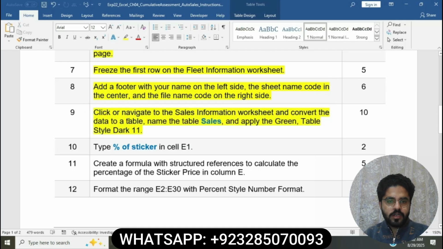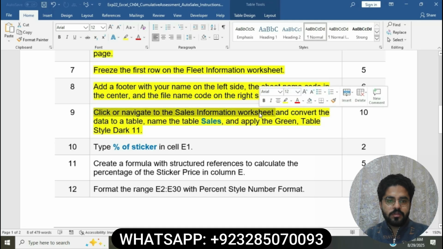Click or navigate to the sales information worksheet and convert the data to a table. Name the table sales and apply the green table style dark 11. Basically in this question you will have to navigate to the sales information worksheet and convert the data to a table.